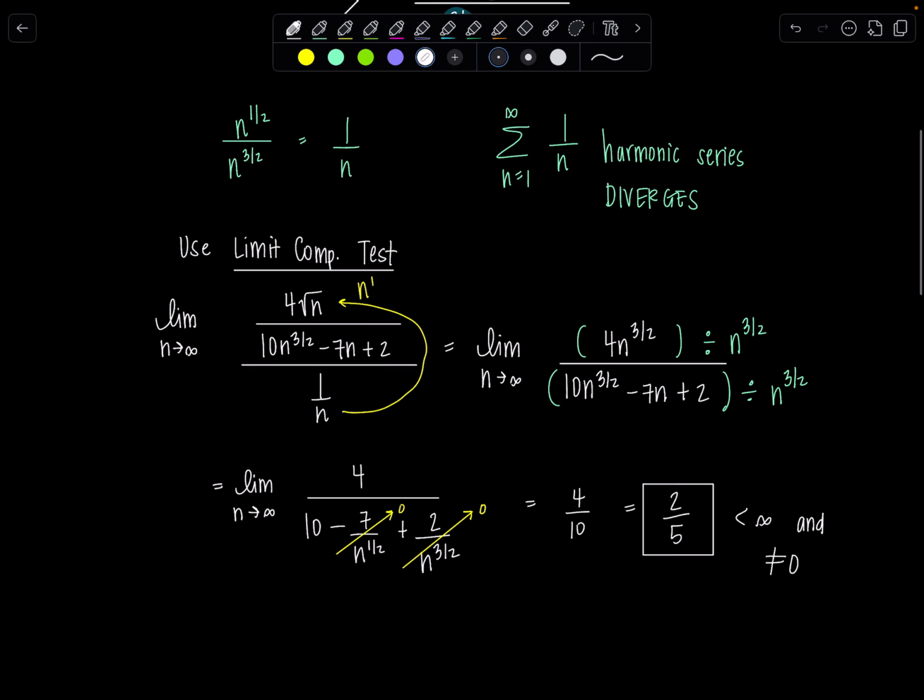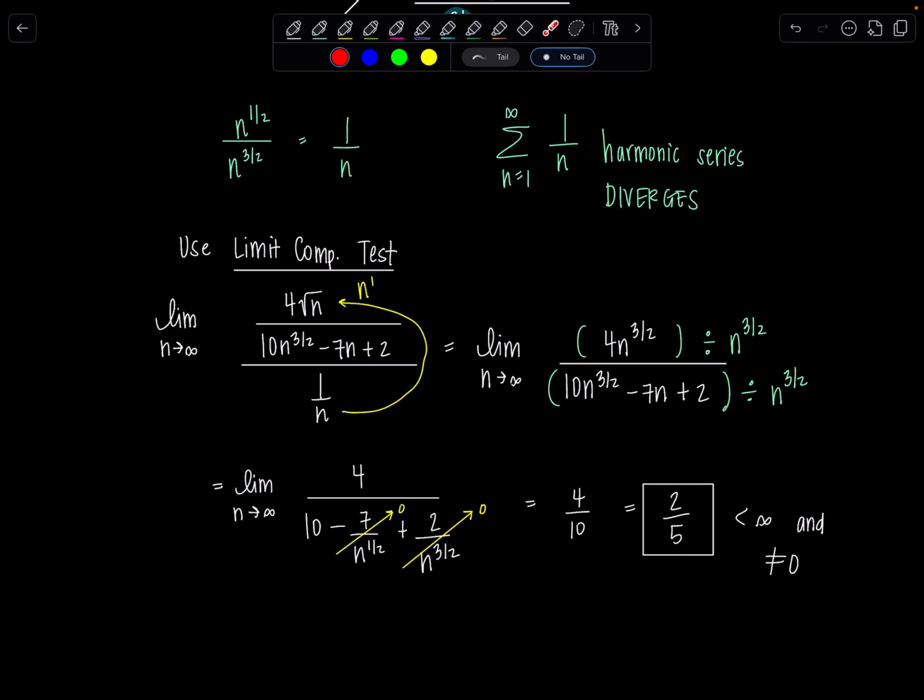It means most likely you failed if you actually were supposed to use limit comparison and you picked the wrong series to compare it to. So if you are correct in using limit comparison, but you get infinity or 0, that means you picked the wrong series to compare it to. Try again. Or it may be time to try a different test. Either way, no info. You can't make any sort of conclusion.